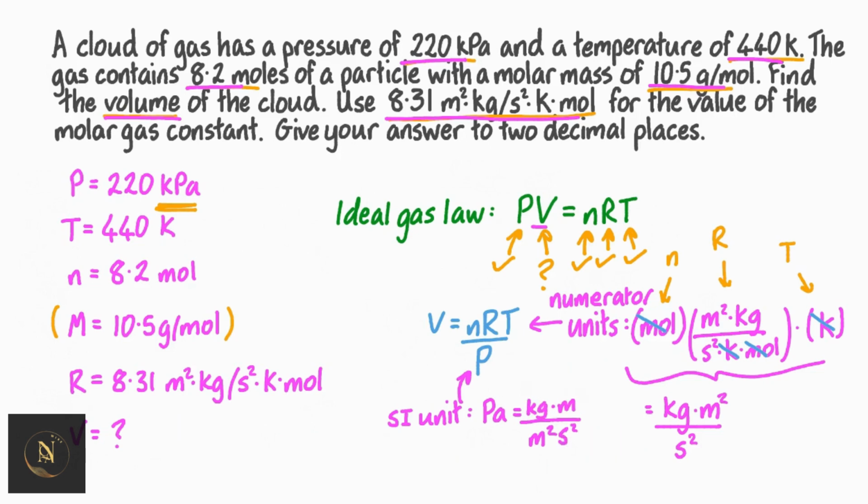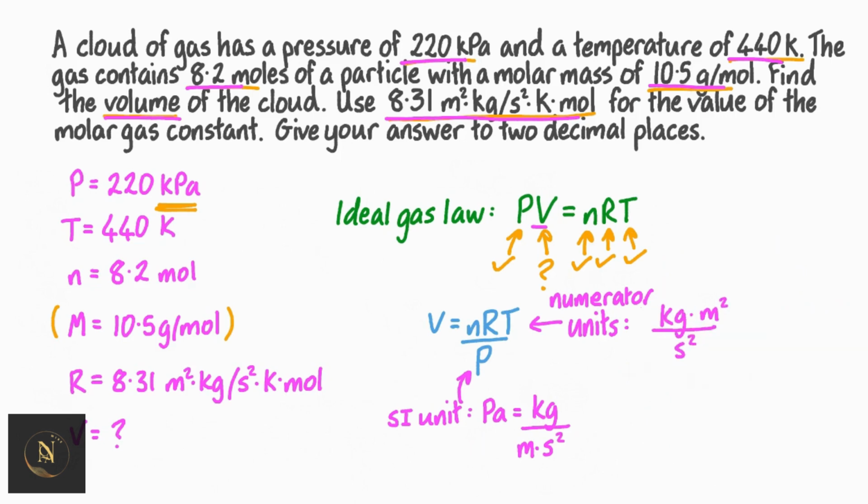We can write this expression more neatly like this, and then we see that we can cancel one factor of meters from the numerator and denominator. We have then that units of pascals are equal to units of kilograms per meter second squared. Overall then, on the right-hand side of this equation, we have units of kilograms meters squared per second squared in the numerator, and if we measure the pressure P in units of pascals, then the denominator has units of kilograms per meter second squared.